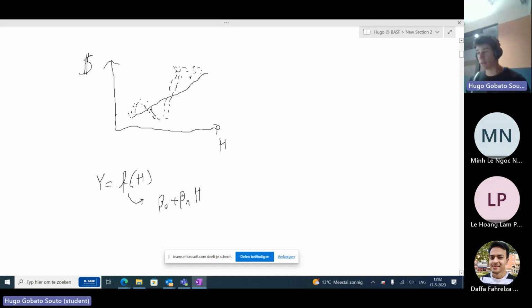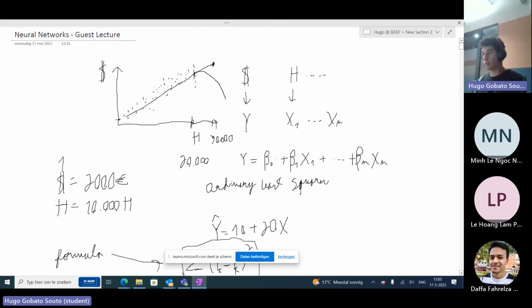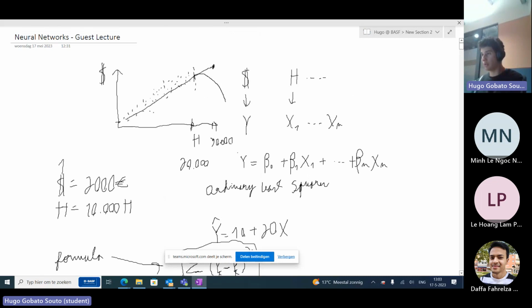Okay. And this function can really be anything. So it could be plus beta 2, I don't know, cosine age, and plus beta 3 age square. It can be anything. There are many possible ways of doing this. And this makes the problem very difficult, because with linear regression you know what the function needs to be. It needs to be this sum starting with an intercept, beta 0, and then you just have weight and variable, weight, variable, and then you just estimate it, easy.